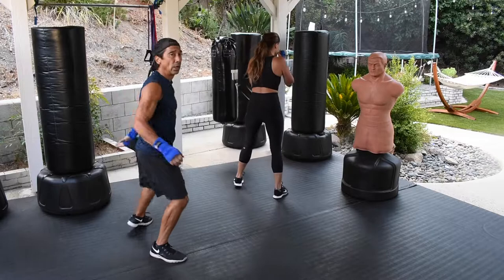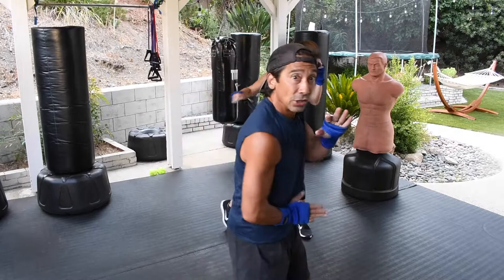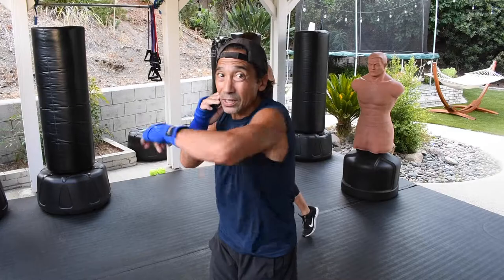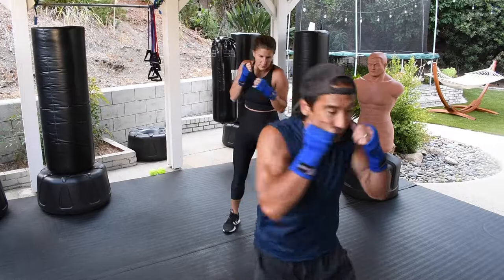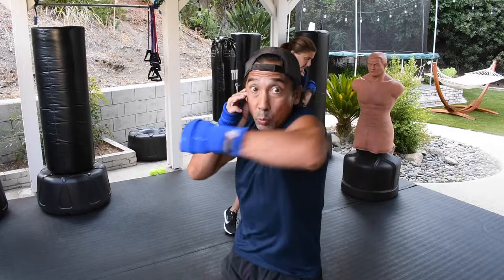Okay, let's get the hooks. Hook, hook, hook. Turn, turn, turn. Look how much my hips turn. I want big hooks, big. Big swing. Let it go, relax. Let's double it up. One, recover, two. I want your hips in both of them. So you gotta turn your hips back for the second one. One, two, one, two.